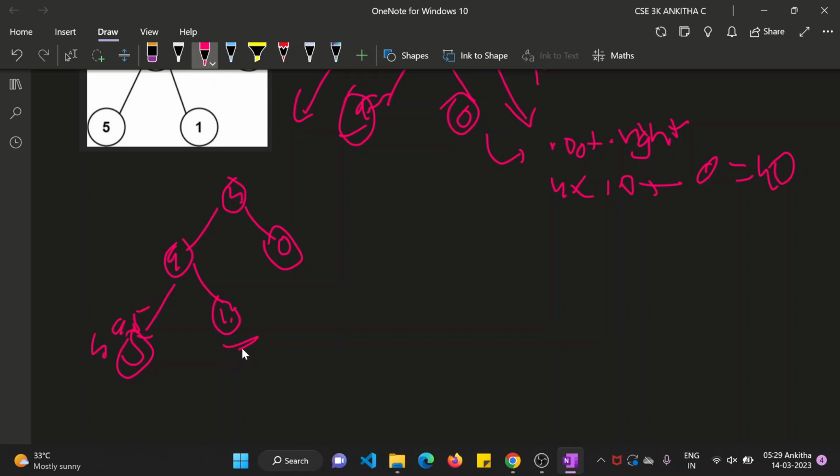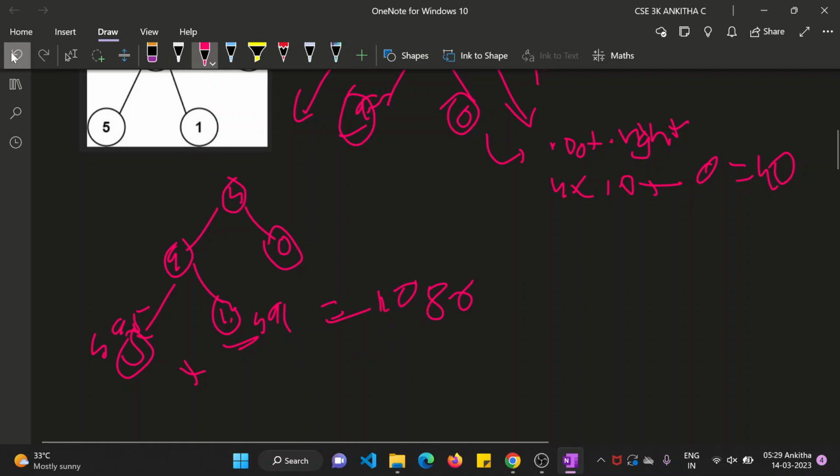And here for this leaf, 4 to 9, 9 to 1, here it would be 491. So this total would add up to 986.